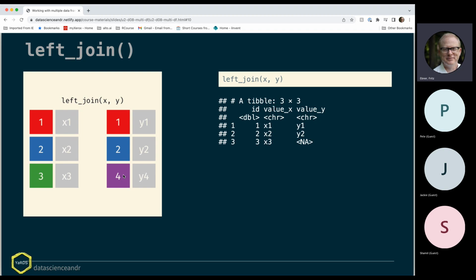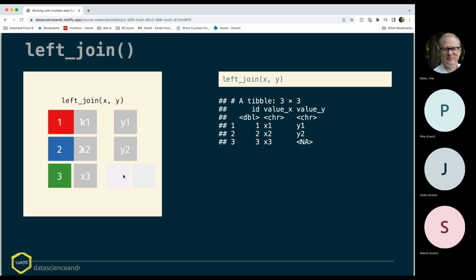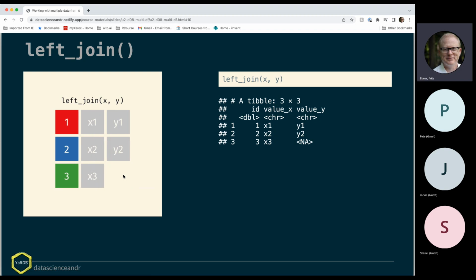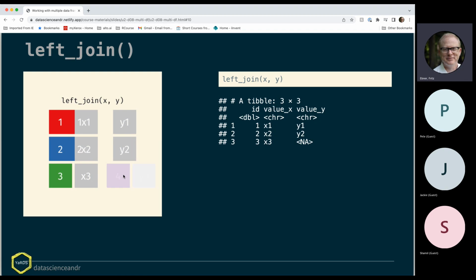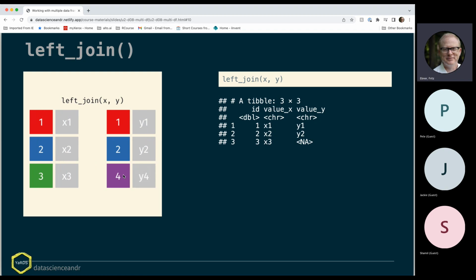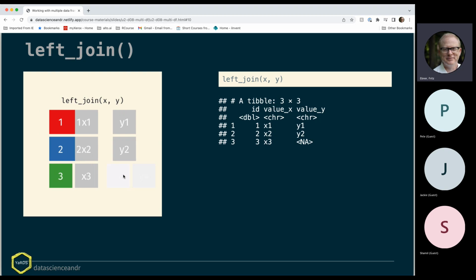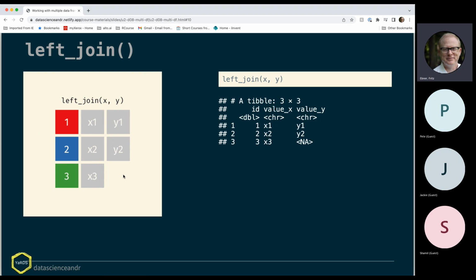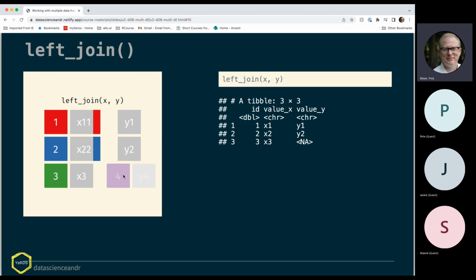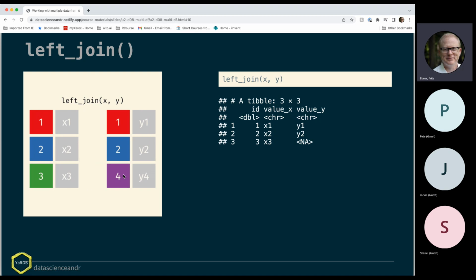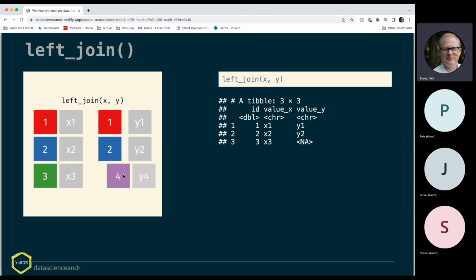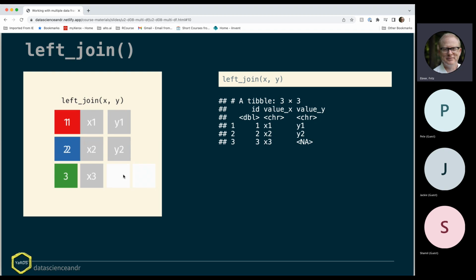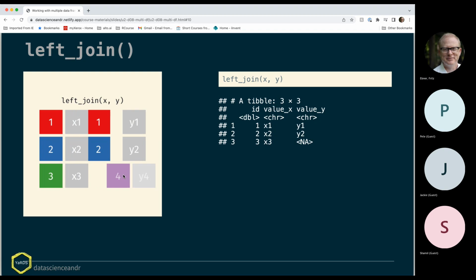I'm going to keep everything from the left one, take all the columns from Y, add them to X, and fill in only where there's data. So if there is no ID 4 on X, then it just goes away, because I care about the left join and pulling in the parts from Y that match. Does that make sense?